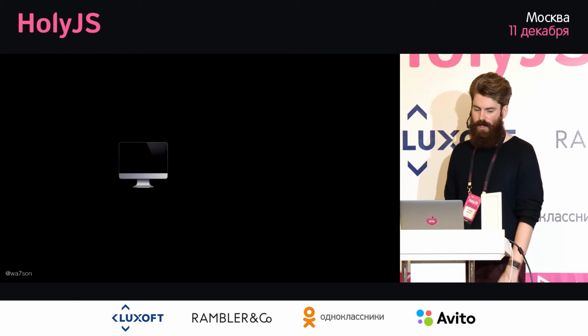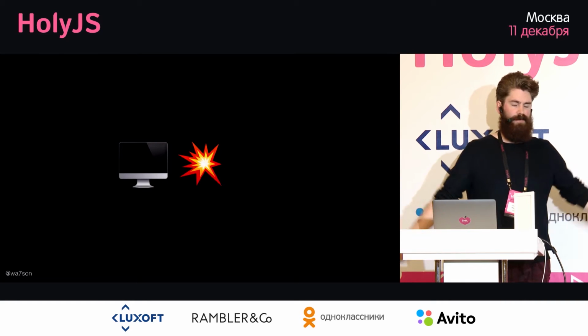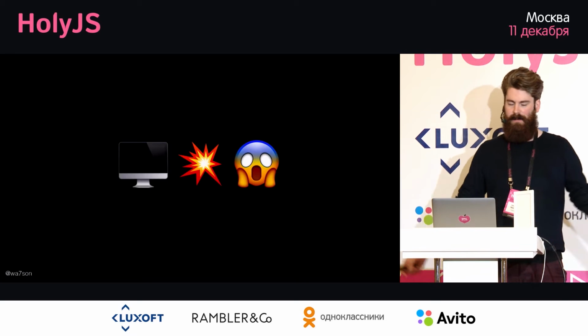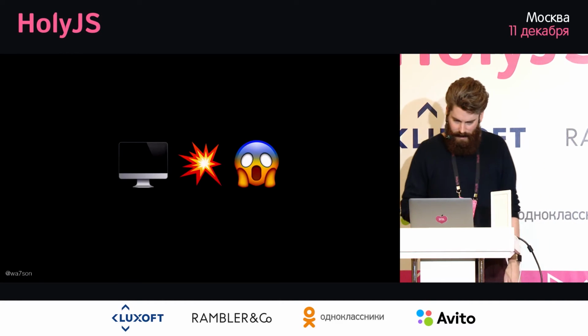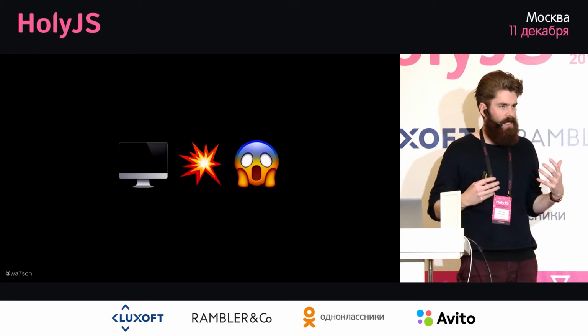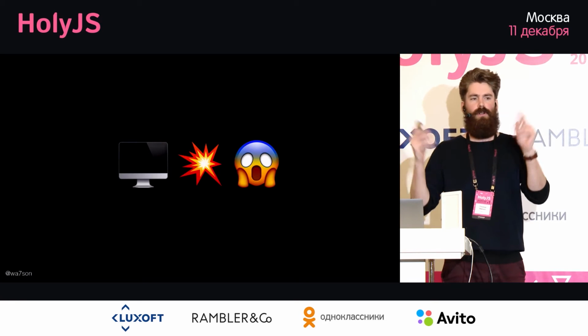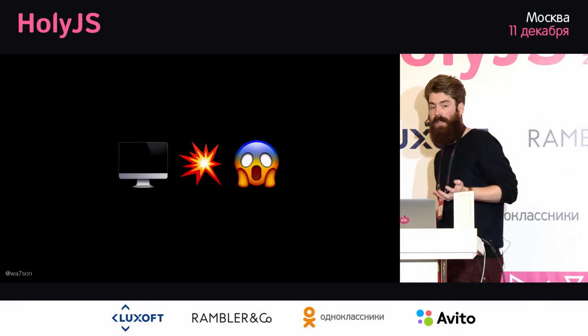What happens? You have a server. It crashes. And then you're like, what the fuck? So the first step is, normally you look at the stack trace and you can just see, okay, cool, fix the problem, deploy a new version, everything is fine. But in certain cases, that's not possible.